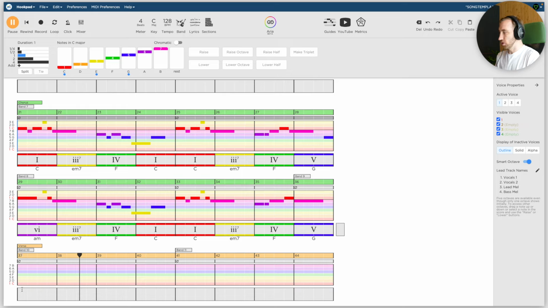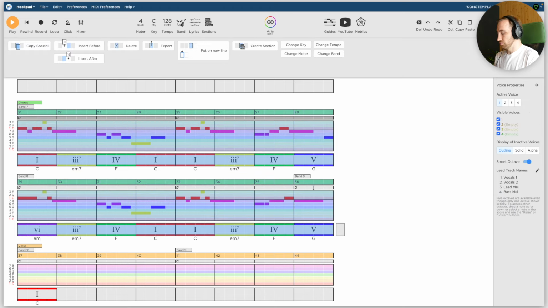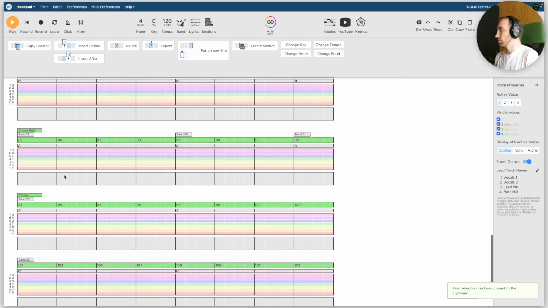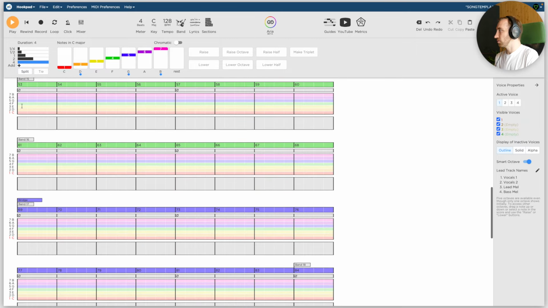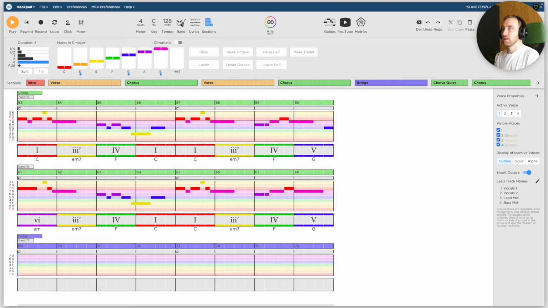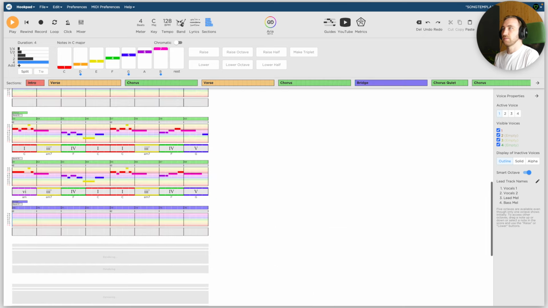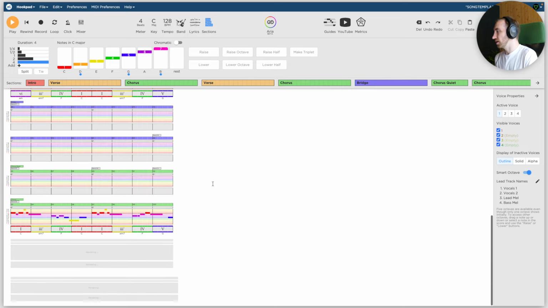Yeah, and now we can see that here would be a verse, so you can just continue writing in there. And one of the other next steps would be to copy the chorus and copy it into the other chorus sections. And like this, yeah, here's another chorus. Open sections again. And let's zoom out a bit. And like this, we already see that we have written like a third of the song, and all we need to do is continue writing and fill all the holes in our song until it's finished.